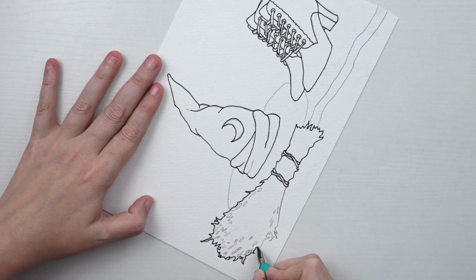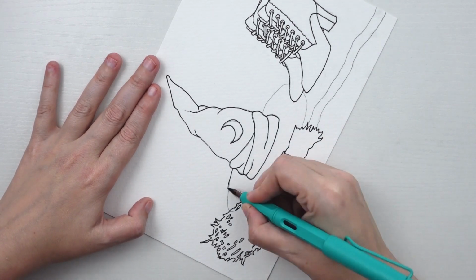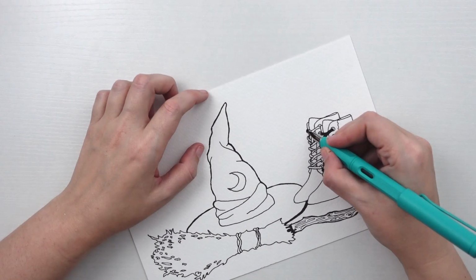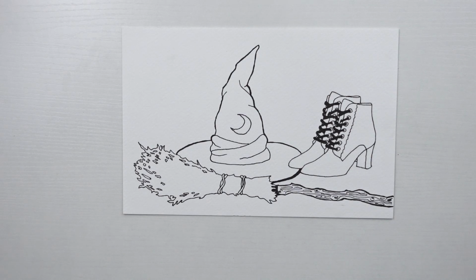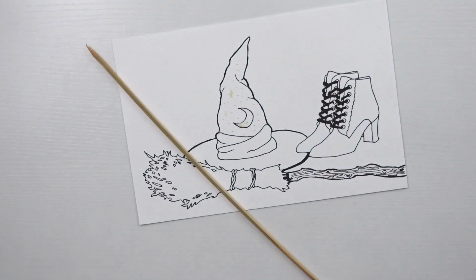This is day 10 and the prompt was hat and broom. It's a very simple and basic piece. I didn't get creative, I guess, with this one, but I really enjoyed the shoes. I thought they were very cute and kind of like some witchy-ish shoes that I just recently purchased for myself that I love.